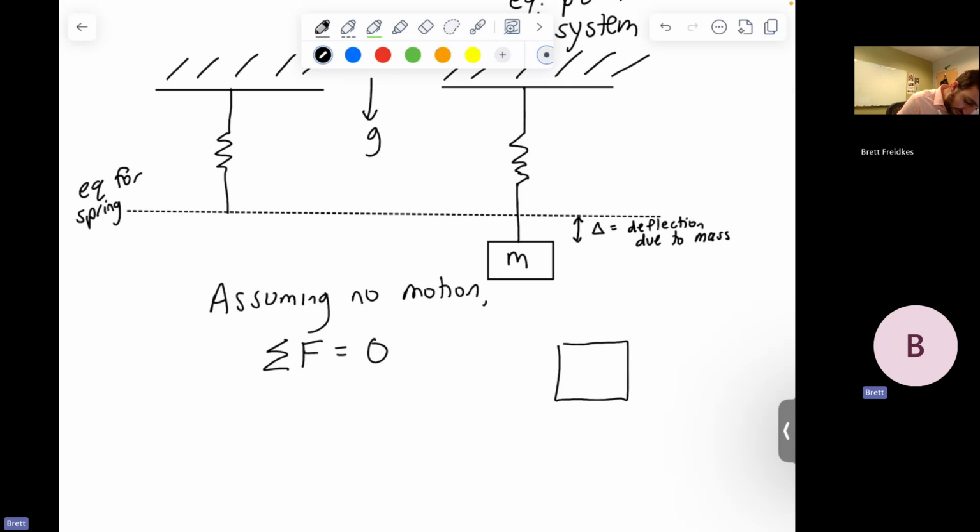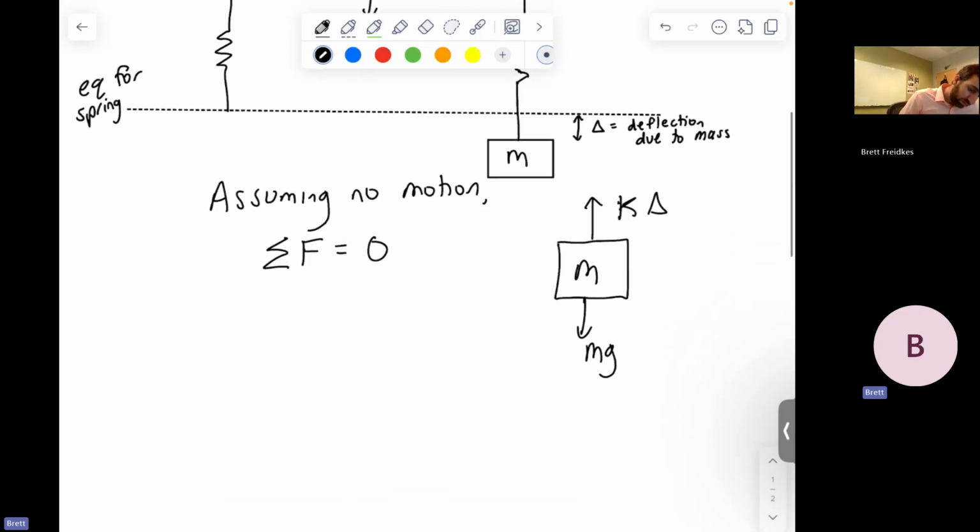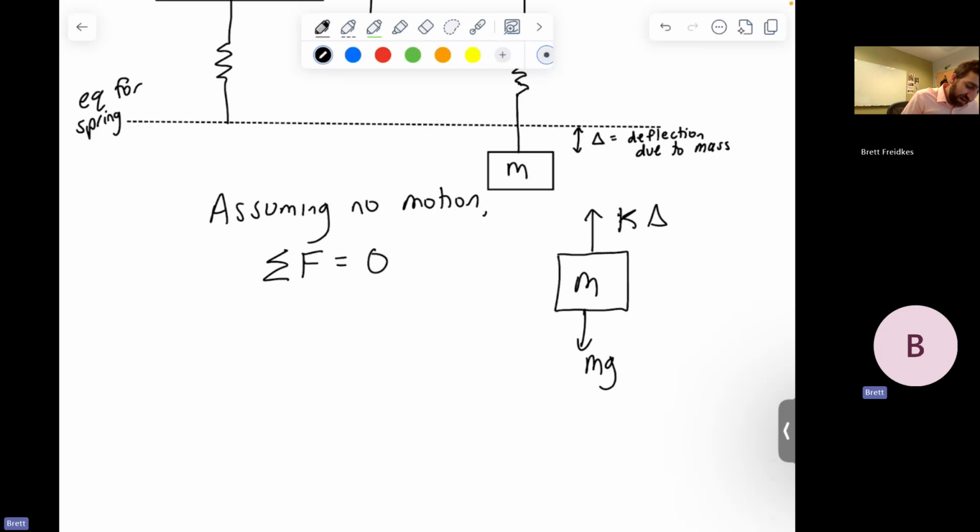So if we draw a free body diagram on the mass, we know that its weight is going down, and the spring, who is now deflected, will have some force pulling up on it that is kx, where x in this situation is that amount delta that the mass caused. So depending on what your coordinate system is, we'll end up seeing that mg and k delta are pointing in opposite directions. So we'll see that mg is equal to k delta because of the mass being present. We have this initial deflection. We can see that that deflection will end up being based on the mass, gravity, and the stiffness of the spring. So let's keep this in mind for a second.